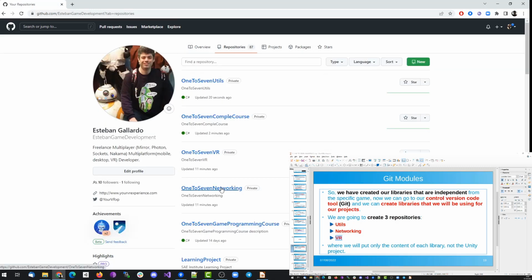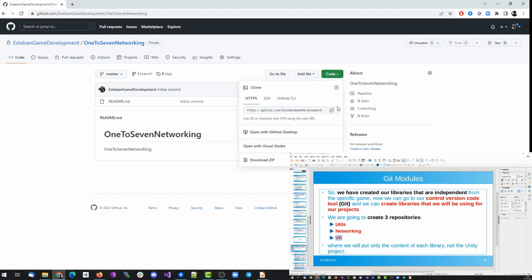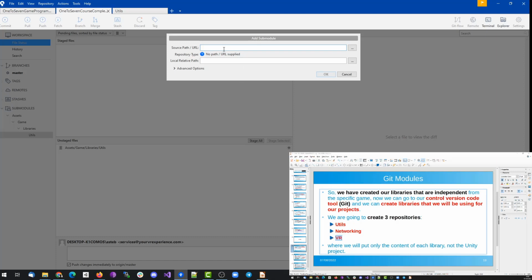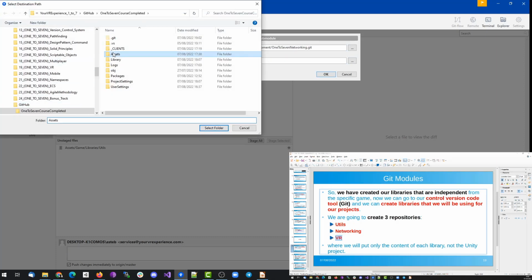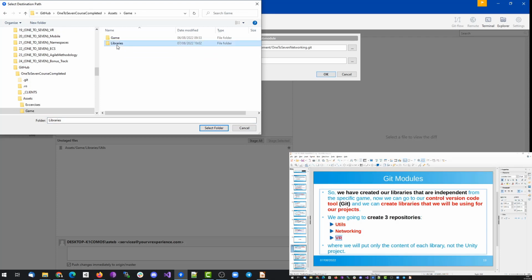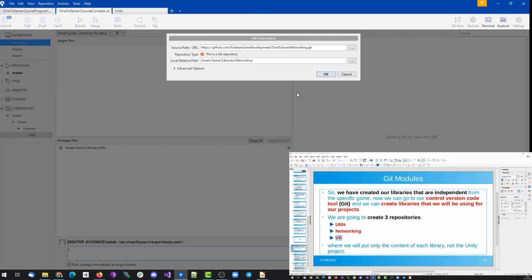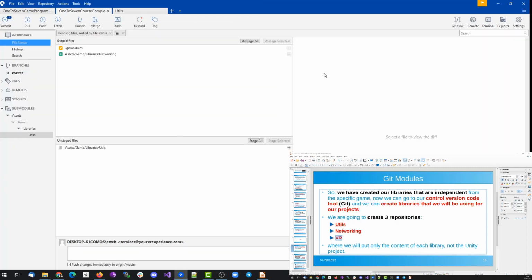Let's select the networking, copy the link, go to the source tree, and now we are going to add the other library. Go to the game, libraries, and here create the folder networking, select it, okay, do the initial commit to finally confirm the new submodule.